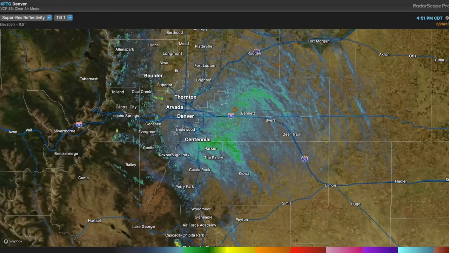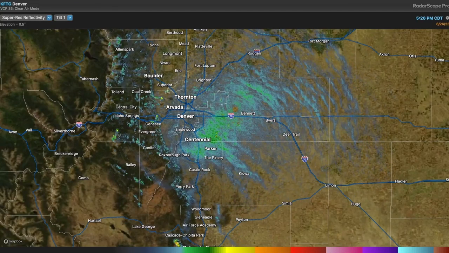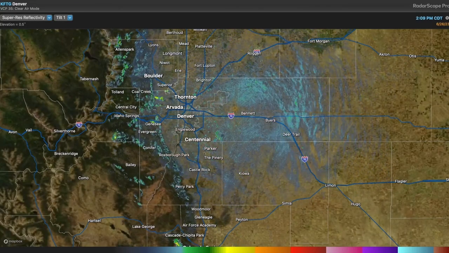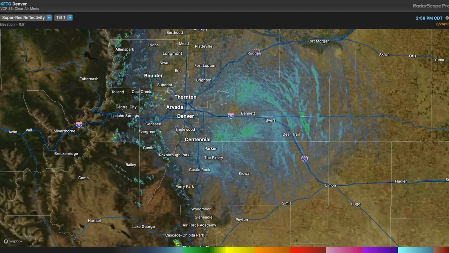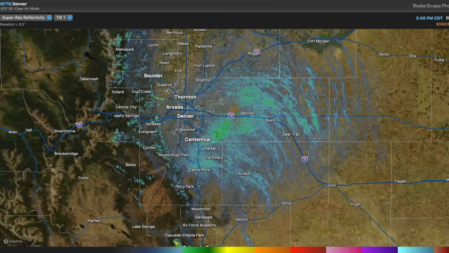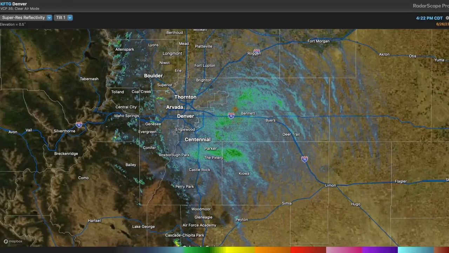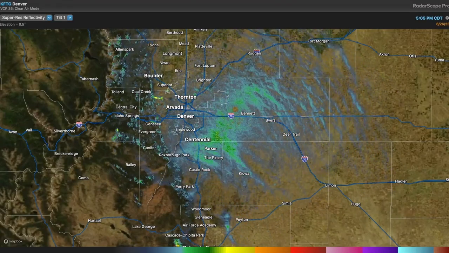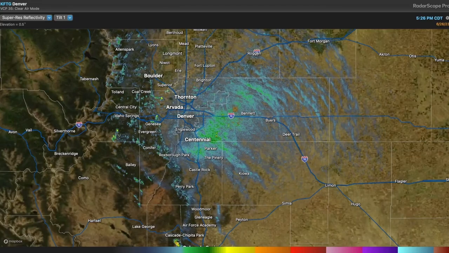These kinds of circulations can produce enhanced lift that promotes thunderstorm development and provide additional low-level vorticity or spin along with the enhanced low-level wind shear, especially where winds are most backed, that can favor tornadic activity of both the non-supercell and supercell variety. Radar can also highlight circulations in the form of horizontal convective rolls.